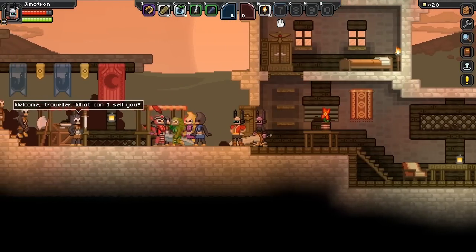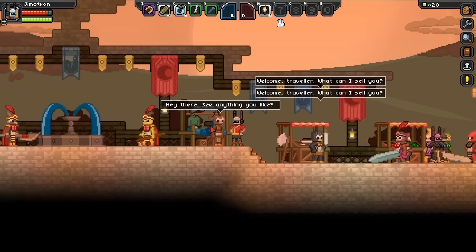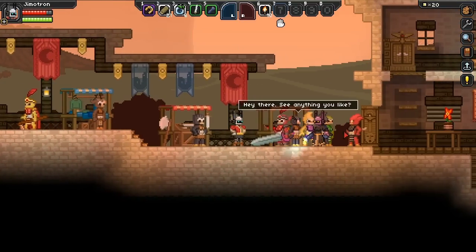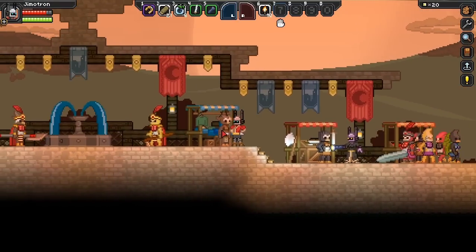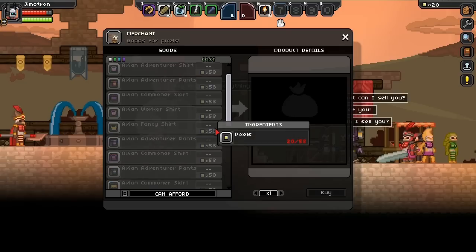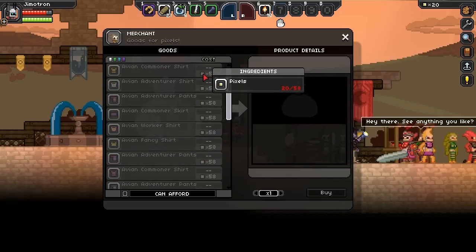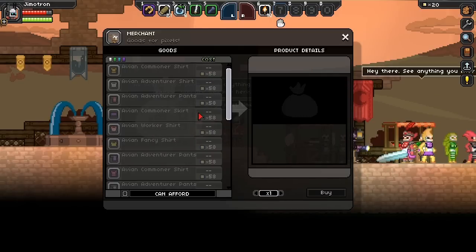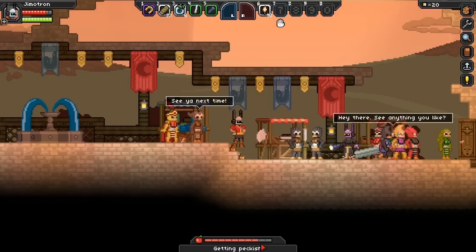Oh, what can I sell you? He's a trader. Oh, maybe I shouldn't have killed everyone in the other house. Nah, don't talk like that. Of course you should have killed everyone. That's our mandate as robots. A mandate. Kill all humans. No, not a mandate. You cannot buy stuff. The currency is pixels. Yeah. And you get pixels by killing monsters and just finding them in tiny crates all over the world.